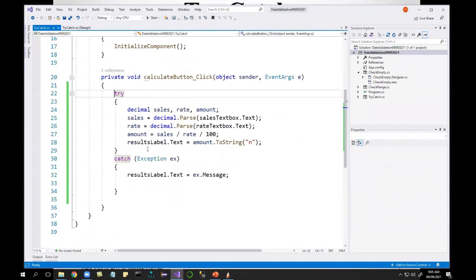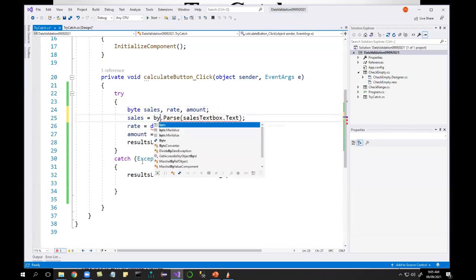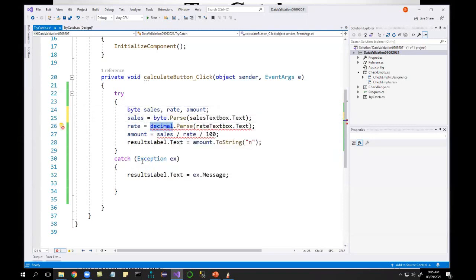And further, overflow exception can be a byte. It's a different example.